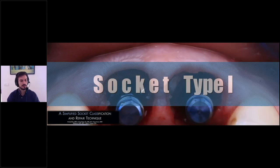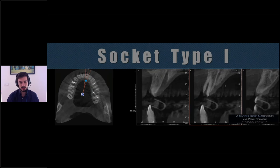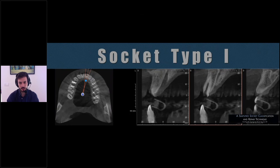A simplified socket classification and repair technique from Elian: we perform the socket shield technique on type 1 sockets of this classification. In sockets of this type, we have all the buccal bone in place, and we have no displacement of the soft tissues too.